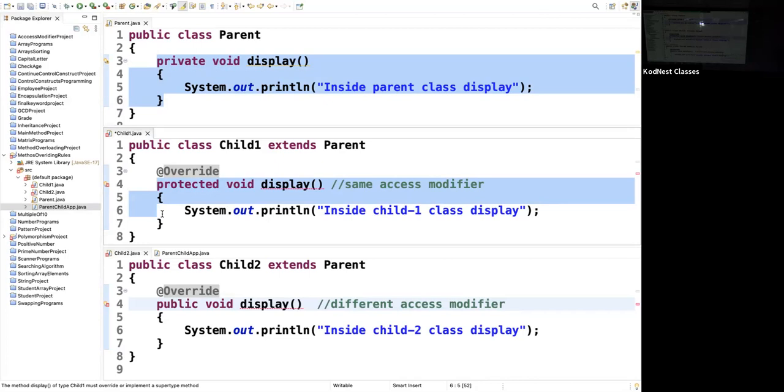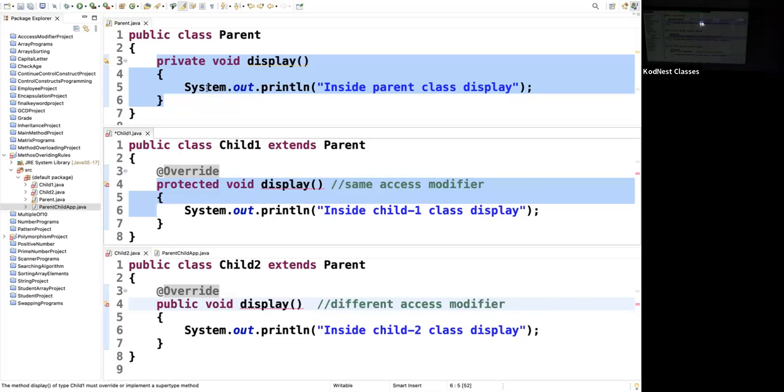So in the interview also, please don't flow in the emotions. Sir, public, sir, public only. Protected, protected and public. Default, default, protected, public. Private, so private, default, protected, public. The door will open, you will be sent out.